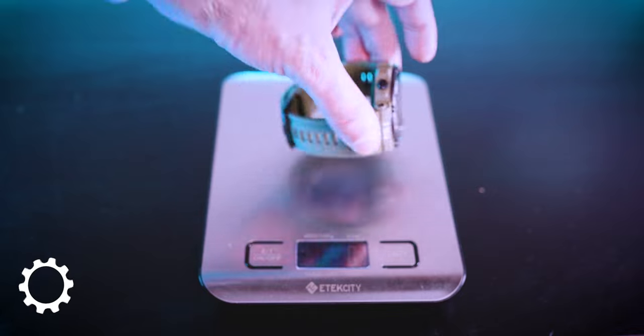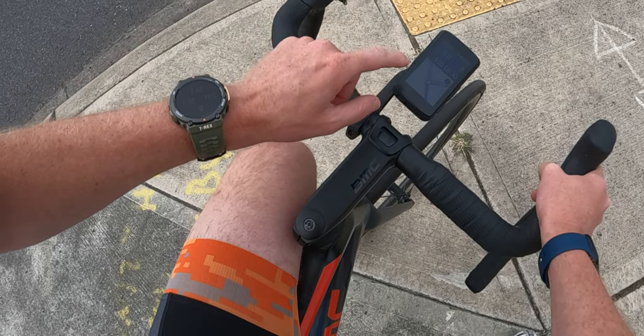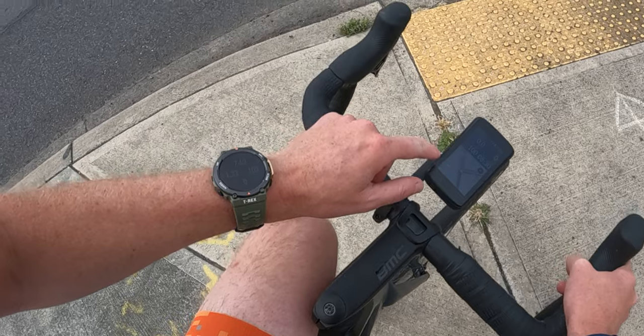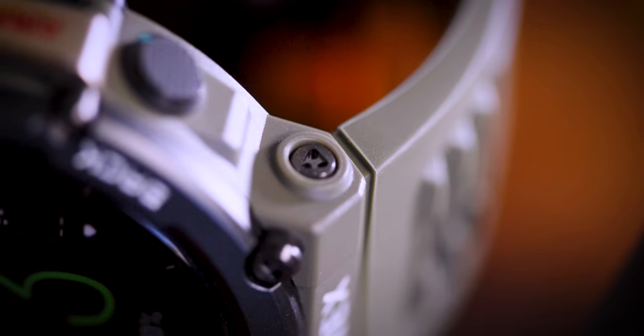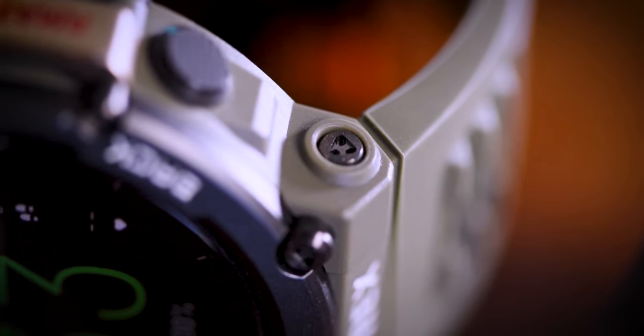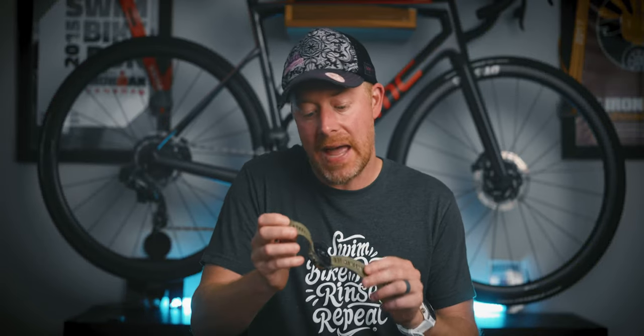If you're familiar with a Garmin watch, the weight of the T-Rex 2 is a little lighter than something like the Epix, and a little heavier than something like a Forerunner 955 — it weighs about 61 grams. It does feel pretty big on my wrists, and I think a lot of that comes down to the overall rugged design. And as a side note, I don't see an easy way to change the watch band on this particular device. So if you're looking to switch it out with a nylon band, that might not be an option for you — it might be a deal breaker for some.